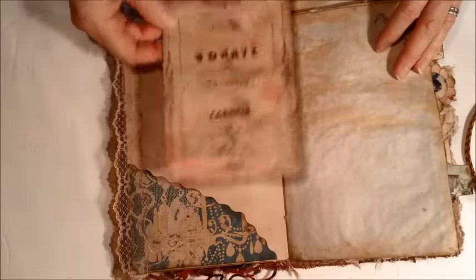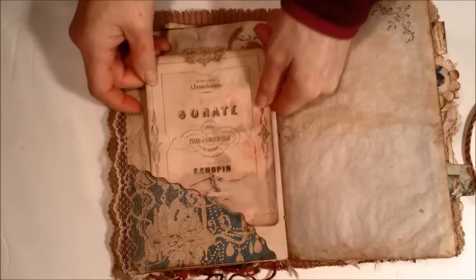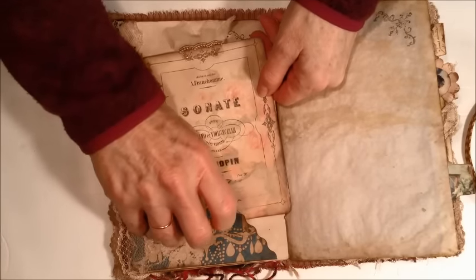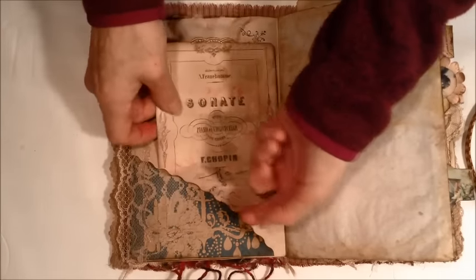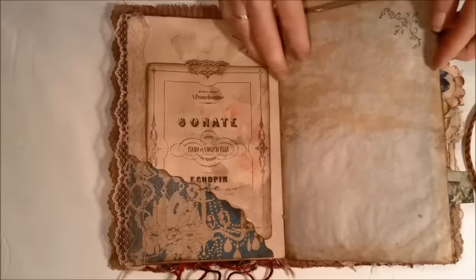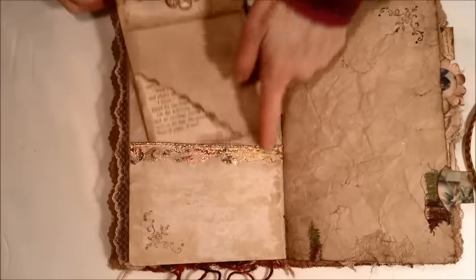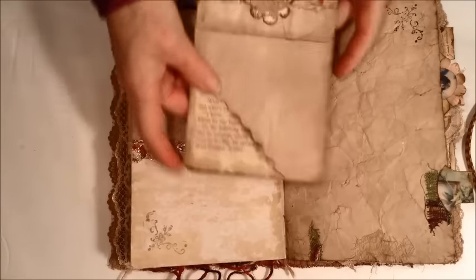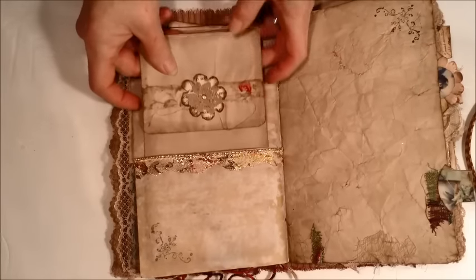There's another pocket, another journal card with some lacy fabric and trims on it to give it a vintage look. Slides. And this can be a pocket too under this fabric. So that slides back under there. This is a tracing paper pocket. Some embellishment. It's folded over, stamped on. Has a journal page with a tuck spot in it for tucking some of your photos away.